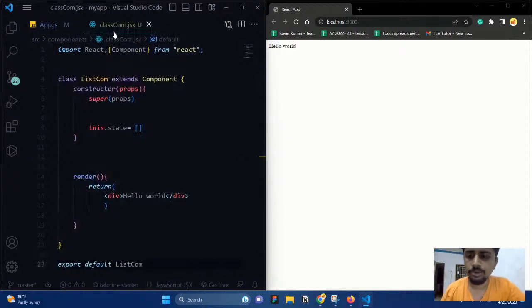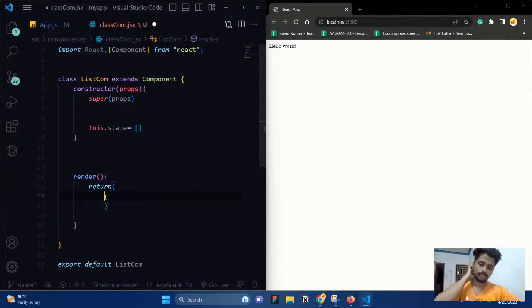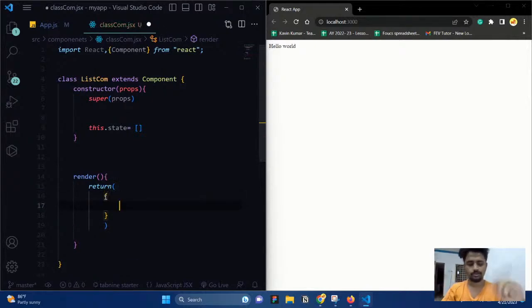So now what I'm going to do? Here this is my initial state, so the initial state is going to be an empty state. If it is empty, I need to show loading. If it is not empty, then I want to show the data that is inside my state. So this is the starting of the state, and right now it is empty. So I'm going to use a ternary operator to check the condition. Here we're going to write JavaScript code, so I'm going to use curly braces. I'm going to say this dot state dot length.